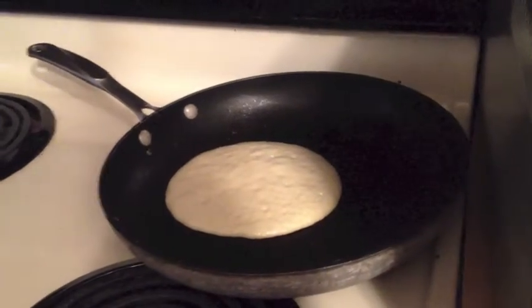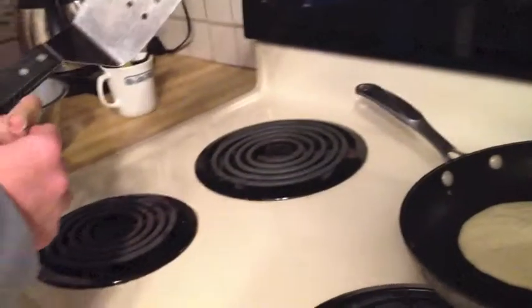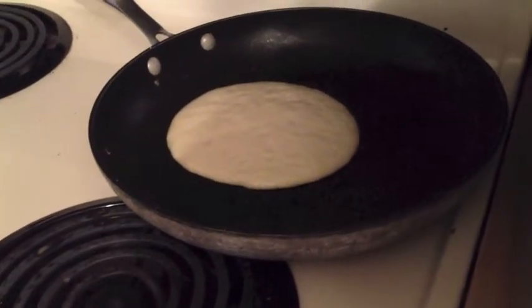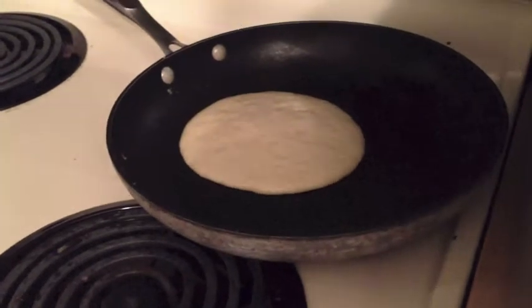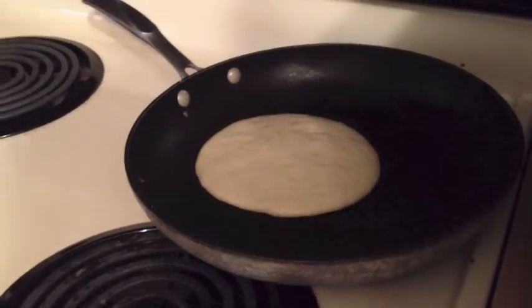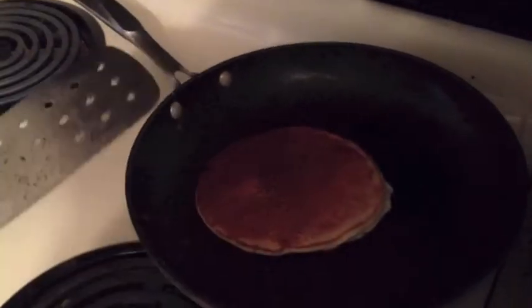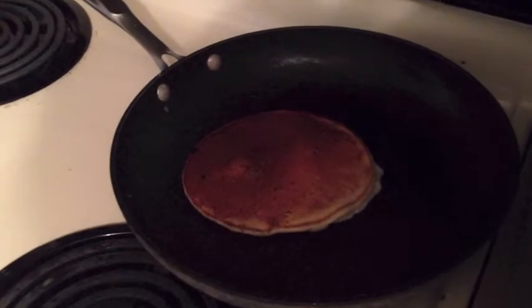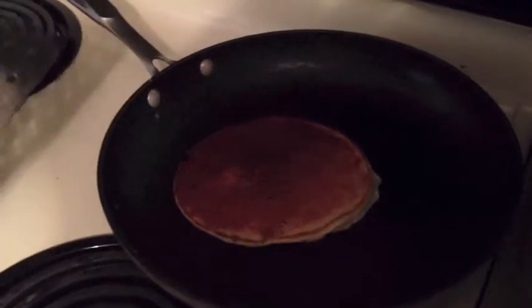Sometimes it's hard to tell. Sometimes the bubbles are just seething. So what we want is we want it to be perfect, but now we flip it and it's nice and tan brown. Perfect, just what we want.